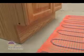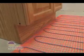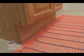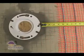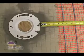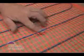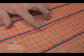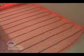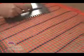At vanities, kick spaces, and toilets, install the mat directly below where you will be standing, so your feet can be warmed directly. Place the mat 4 to 6 inches from toilet drains, because the heat could soften the wax ring. Note that the blue wire is attached to the top side of the mat with orange captures. When you have a choice, turn the mat over with the wire on the downside so it's less likely to be snagged with a trowel.